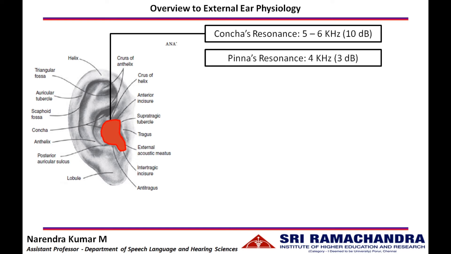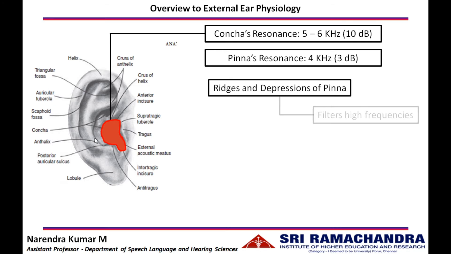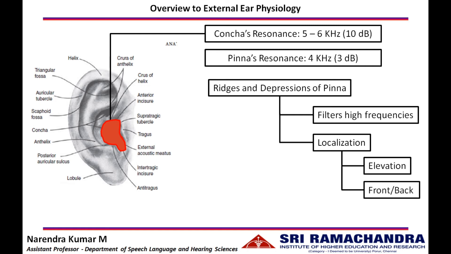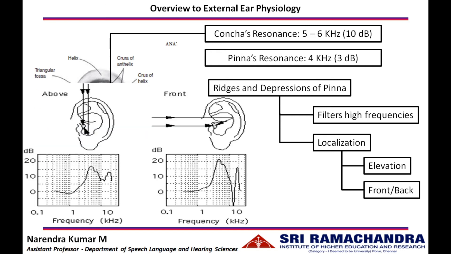The pinna also has various ridges and depressions causing a resonance effect. The pinna's resonance comes around 4 kilohertz and enhances energy by 3 decibels. The various ridges and depressions on the pinna filter sounds especially at higher frequencies, helping in localizing the sound source at the vertical or elevation plane, and also helping in localization of sounds between front and back. When a sound comes from the front it lacks high frequency energy, but if the same sound comes from above it will have some high frequency energy, and this difference provides a cue about the varying sound source direction.